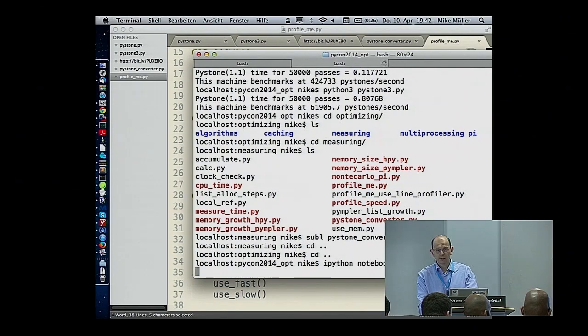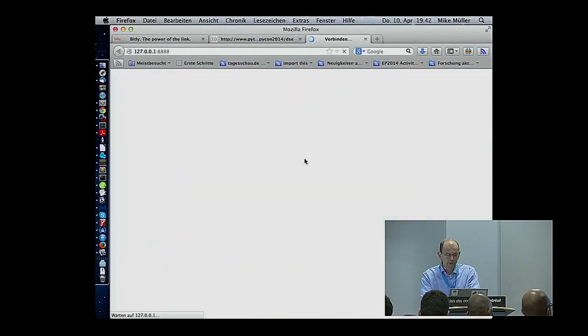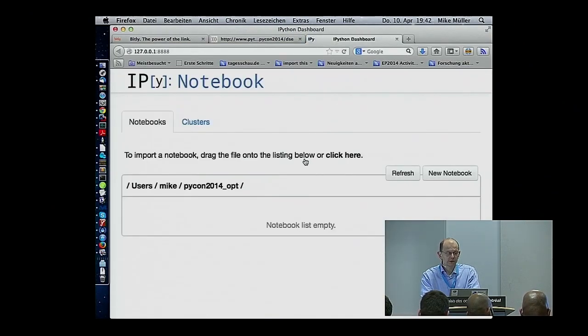So it will take a few seconds, and it should start a browser. You need a kind of modern browser, so Chrome, Firefox will do, if you're on Windows, Internet Explorer 10, not 9. And it takes a little bit because it starts a server, and then it should start something like this. It starts a new notebook dashboard, as it's called, and it starts in this directory I start from. I'm still using version 1.1.